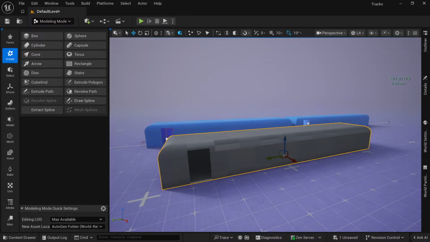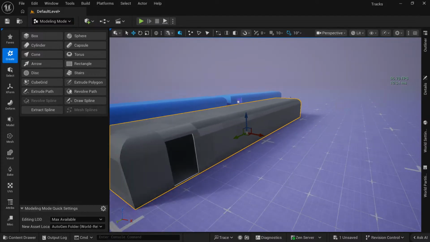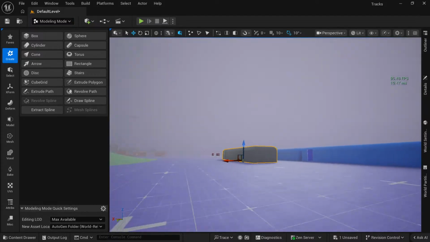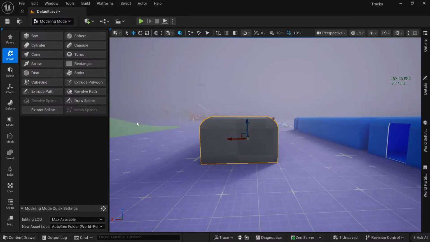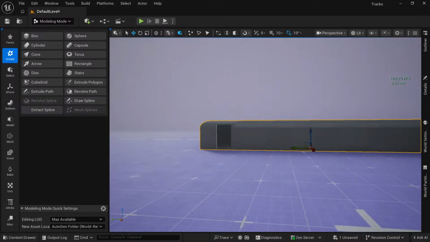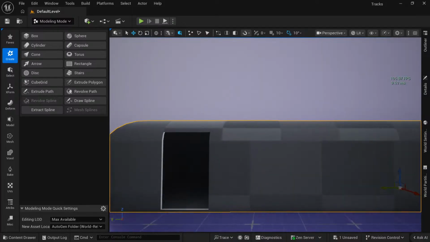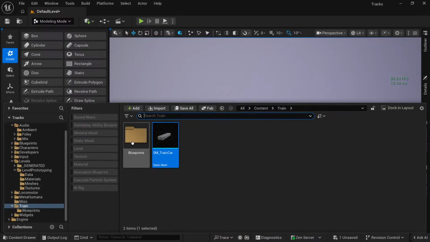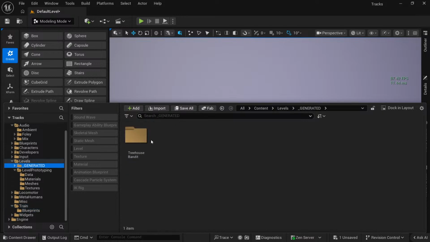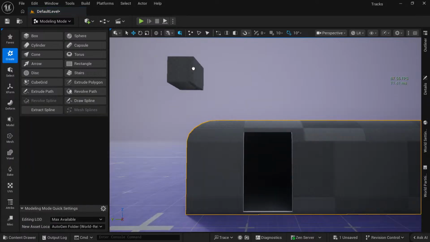So I'm going to cut the back of this out. Kind of want to use the same size as this. Where's our cube? Our mesh cube. All right.